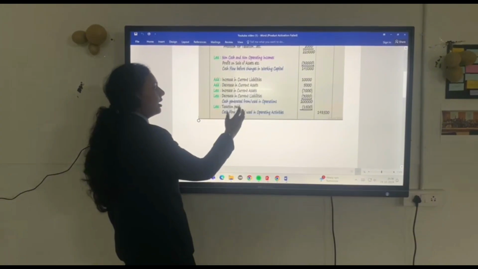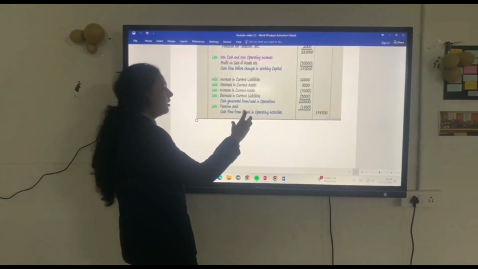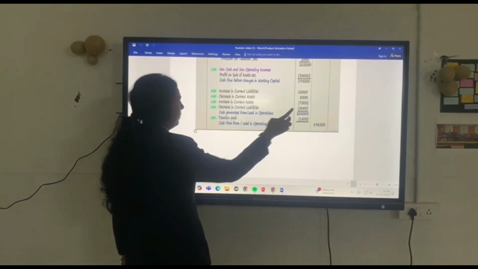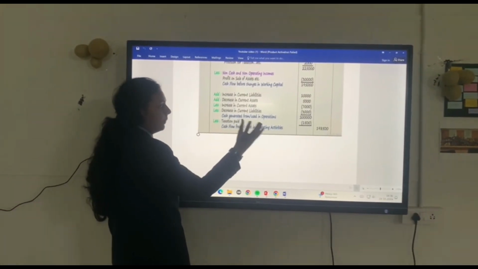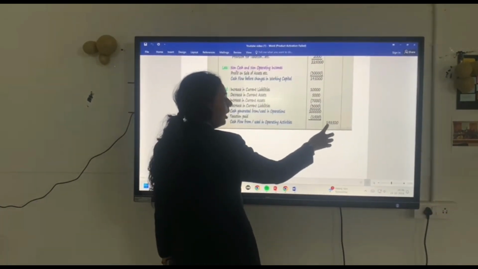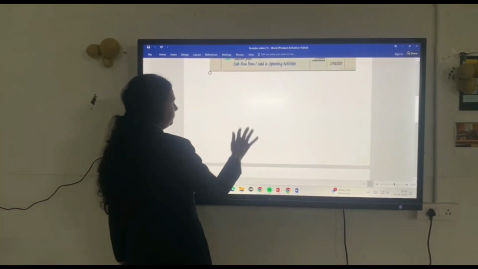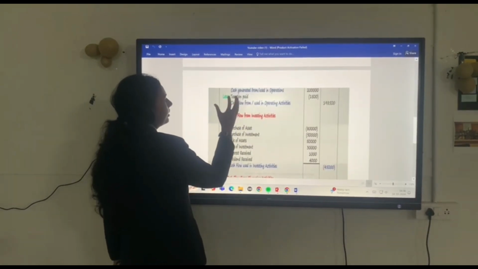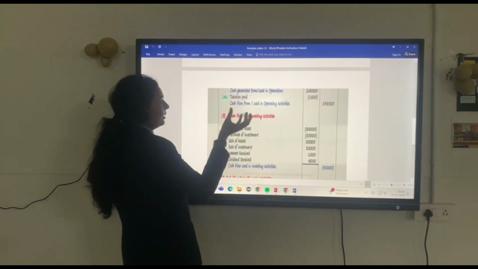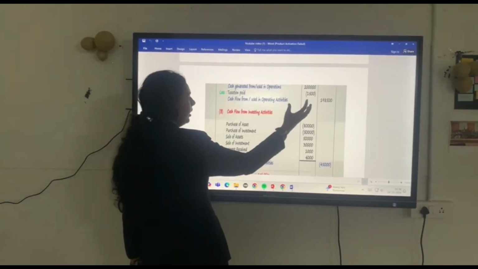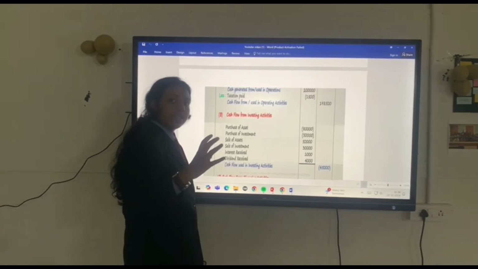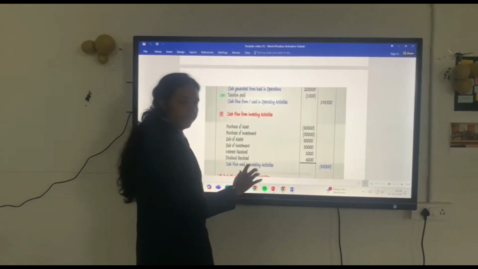If it is positive, it will be 'from'. If it is negative, we will use 'used in'. So we get net cash generated as 2 lakh rupees, and the taxation paid, 1,500, should be deducted. So we got a total of 1,98,500. So the cash from or used in operations is 2 lakh rupees. We already saw that the tax bill is 1,500. So cash flow from or used in operations; it is 'from' because it is a positive figure.